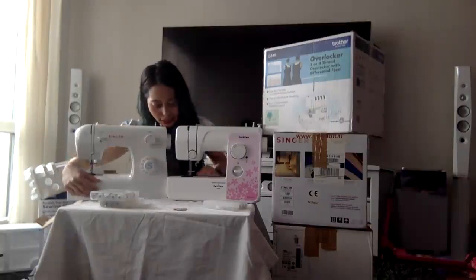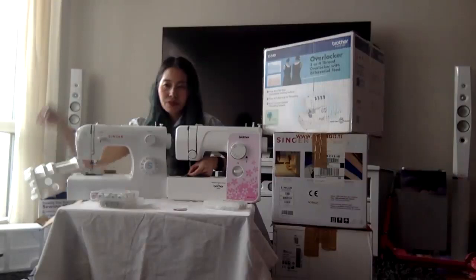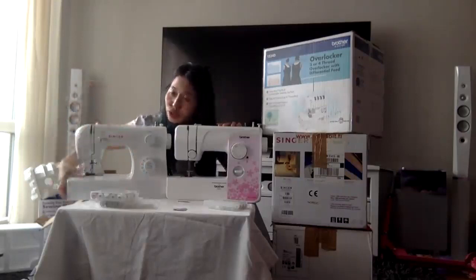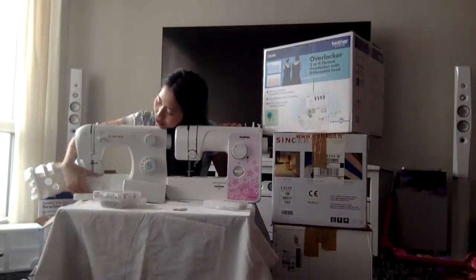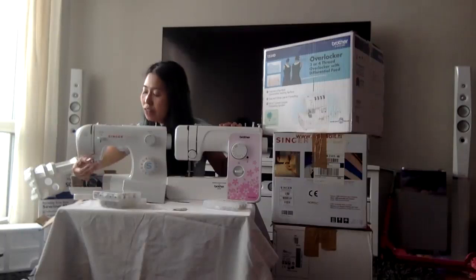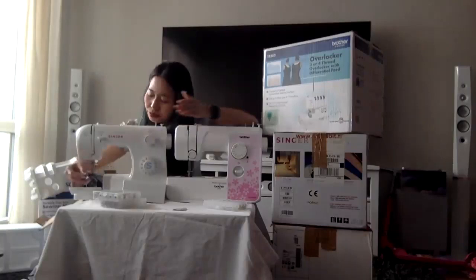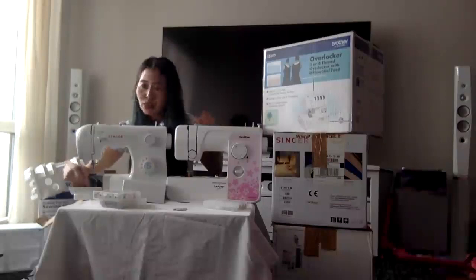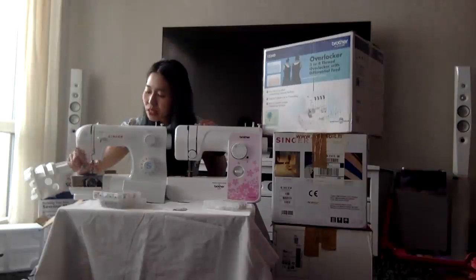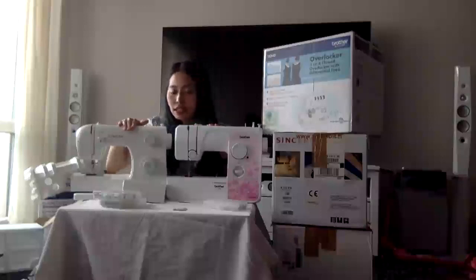Actually, this has what we call a top load bobbin, which is here, but for this one you need to open from here. Sorry, I don't even remember how. And this is also quite risky, because sometimes you always need to make sure this screw is tight enough or loose enough to keep it balanced with the upper thread. Of course it's your own choice, but for me this one is simpler and that one is quite challenging sometimes, because if the screw is not balanced with the upper thread, it can make the stitch uneven. But I still recommend this Singer over this Brother.